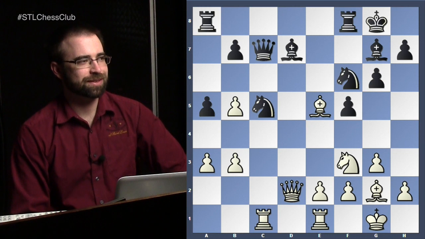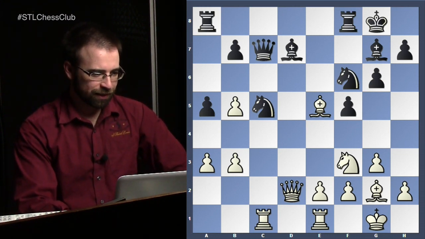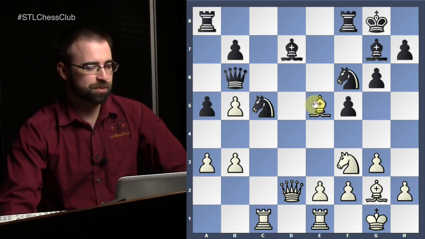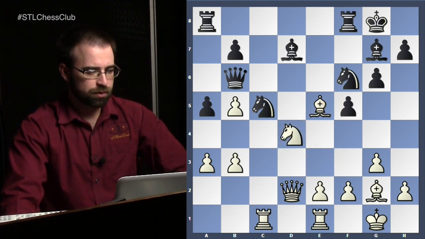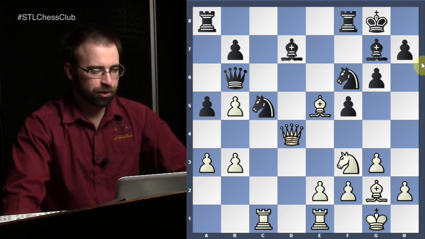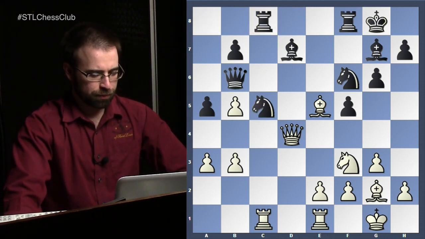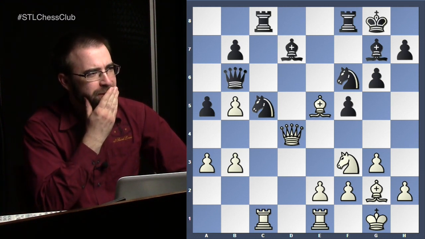Bishop takes e5, yes. Okay, so I have to kind of protect my knight a little bit. Bishop d4, is that your move? No. Knight d4? No, bishop d4, then knight f d4. Queen d4 is interesting. So you're on this guy again. I guess I defend him. It's annoying.